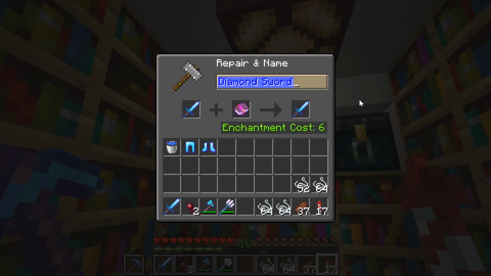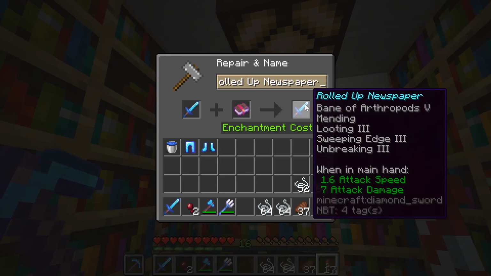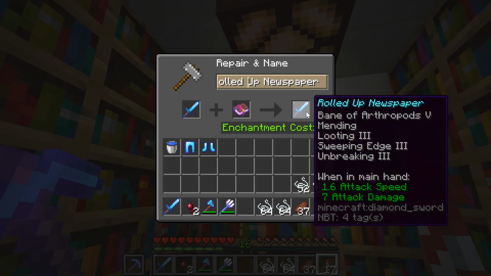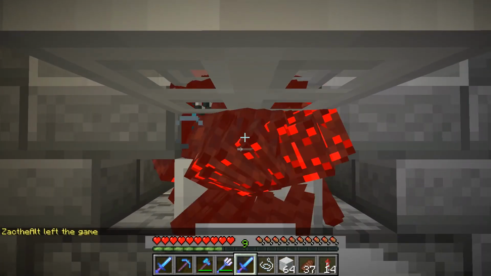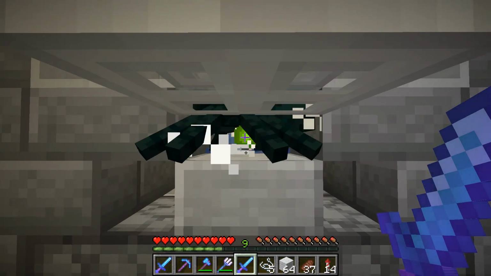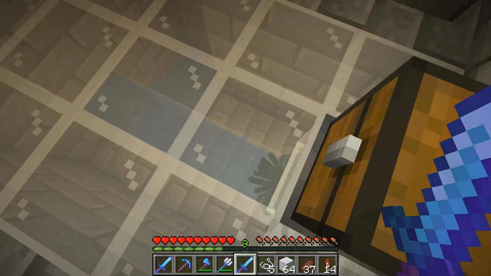Oh, how do you kill spiders? Rolled up newspaper. The ultimate weapon. Should it be rolled up or rolled up? Who cares? You get the idea. Oh, much better. One hit, they're all dead.